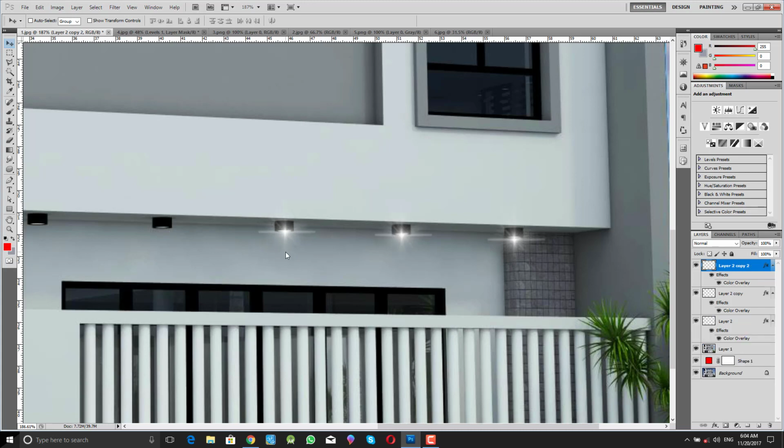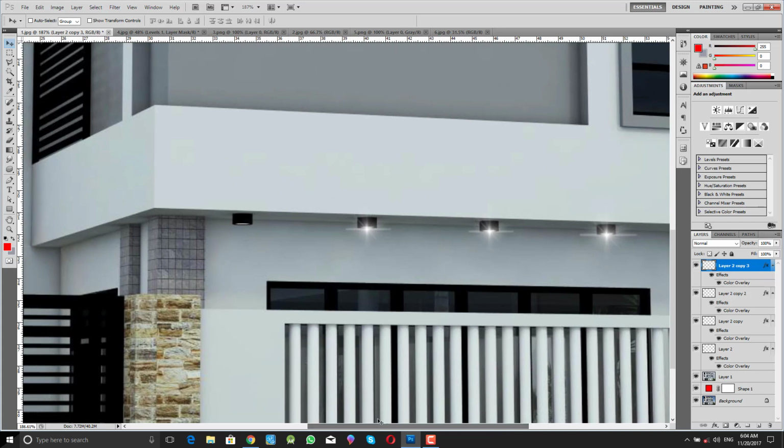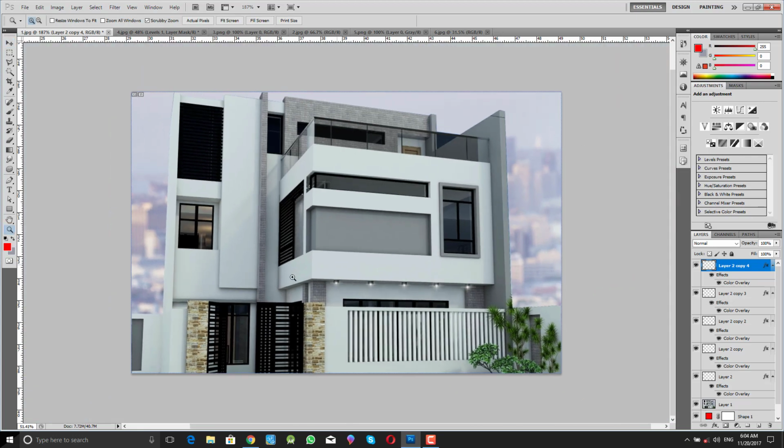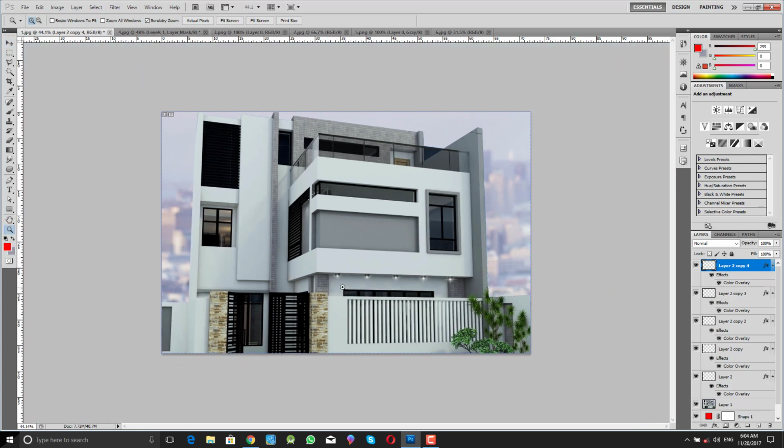Now also this one I will make it smaller. I will add another one here. Now, so as you can see here, now I have a light. Now you can merge them together. So just select this one, then hit Shift from keyboard, then go to the first layer that you did, then hit Ctrl and E, as I said before, Ctrl and E for merge one or more layers. Now I have this layer.